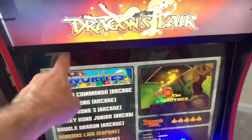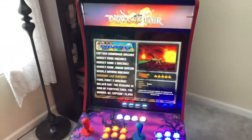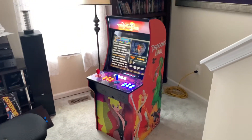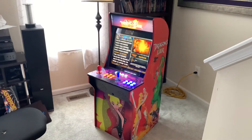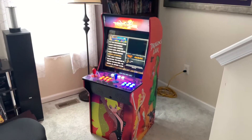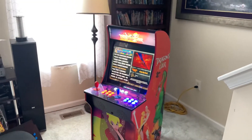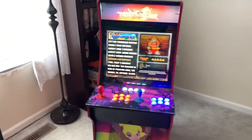That mounting bracket comes with a new bezel and a plexiglass cover. All in all, really happy with how this turned out. For people that are low on space and would like to play a lot more than just the few games that come with each Arcade 1-Up cabinet, this is a really great option. I have the riser for this — it's just a generic Arcade 1-Up riser so it can sit even with the other cabinets.